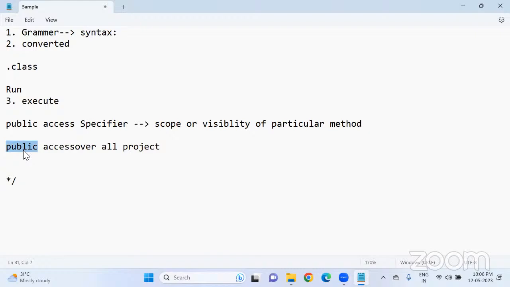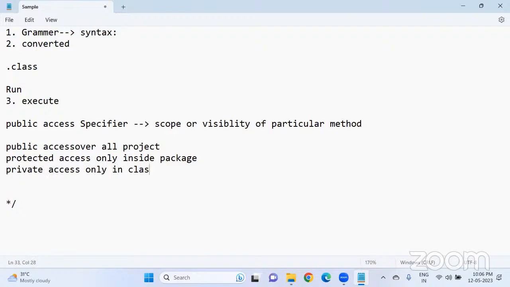Any data specified as public can be accessed overall in the project. But if you write your method as protected, you can access it only inside the package. If it is private, you can access it only in the class.